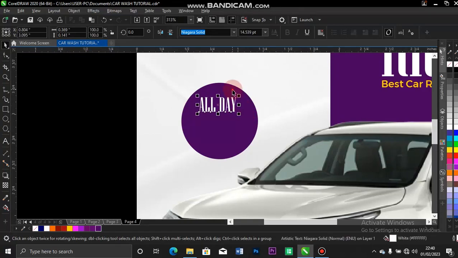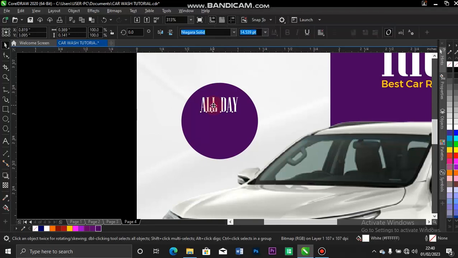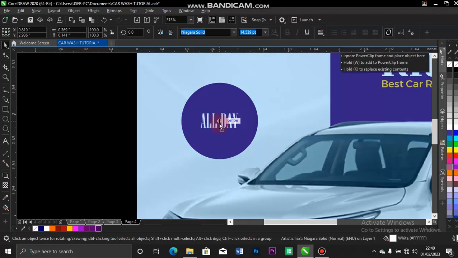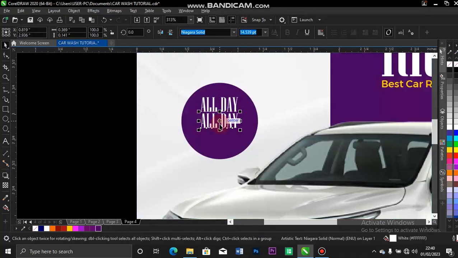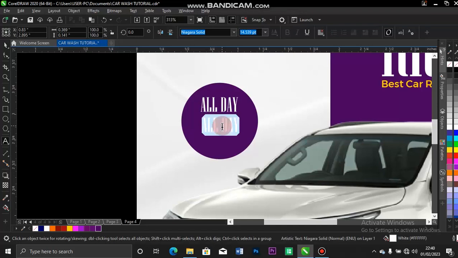I press my shift and tap on the circle, then C to centralize it. Then for this, I can just duplicate it. By duplicating, I hold my left key down and drag. Then when I get to the point, I right click to duplicate it. Then I say 49.99.